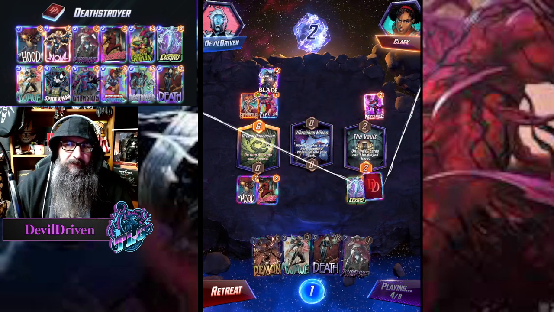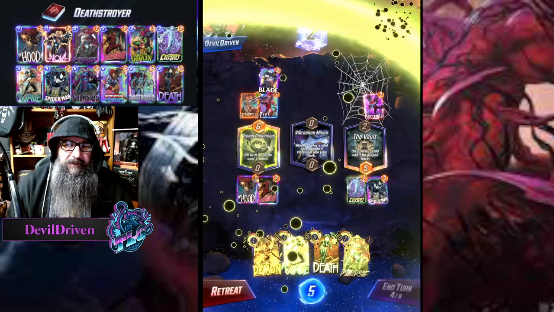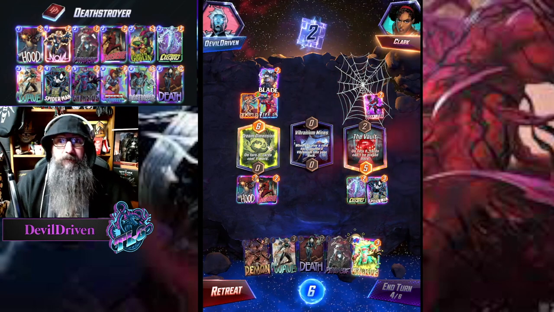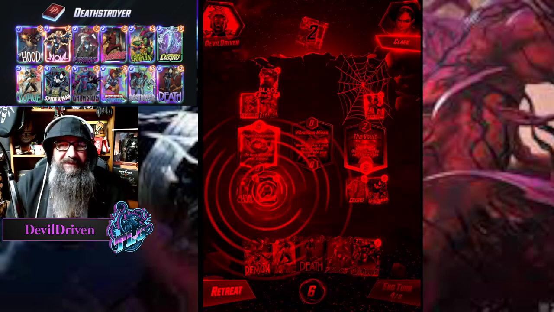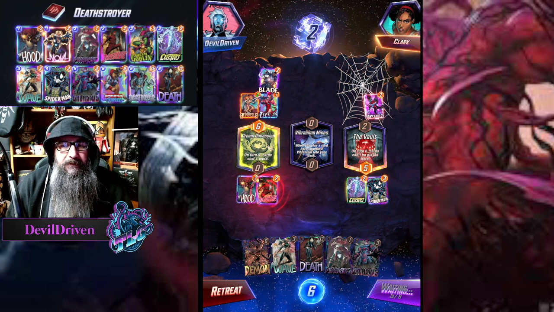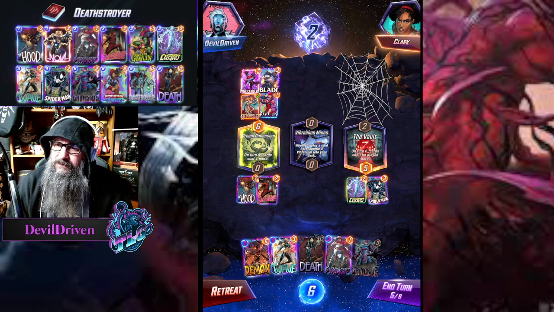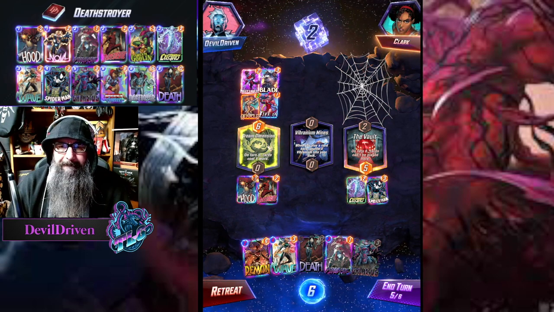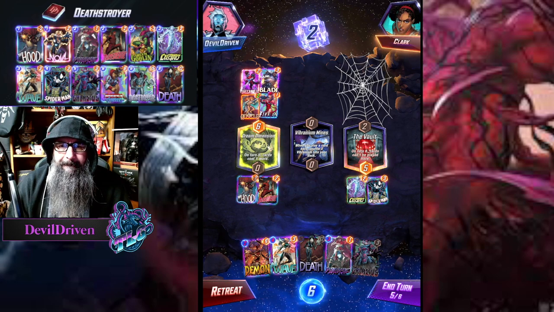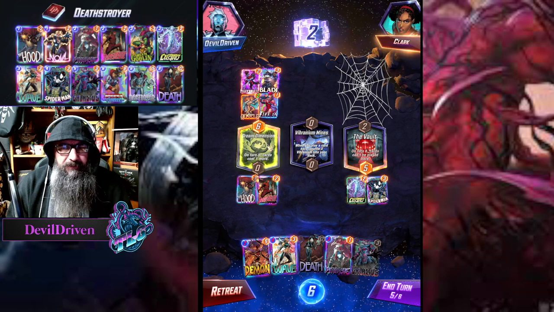Okay. Friendly neighborhood Spider-Man here. Sweet. So we take this lane, right? And we get the Galactus, but it's last say. Holy cow, Death being all over the place. So they're passing. And he moved.